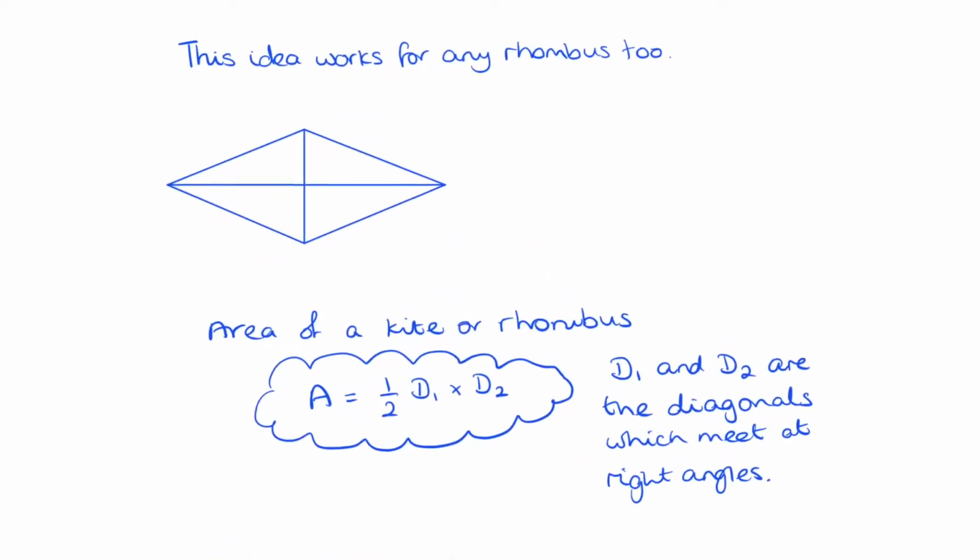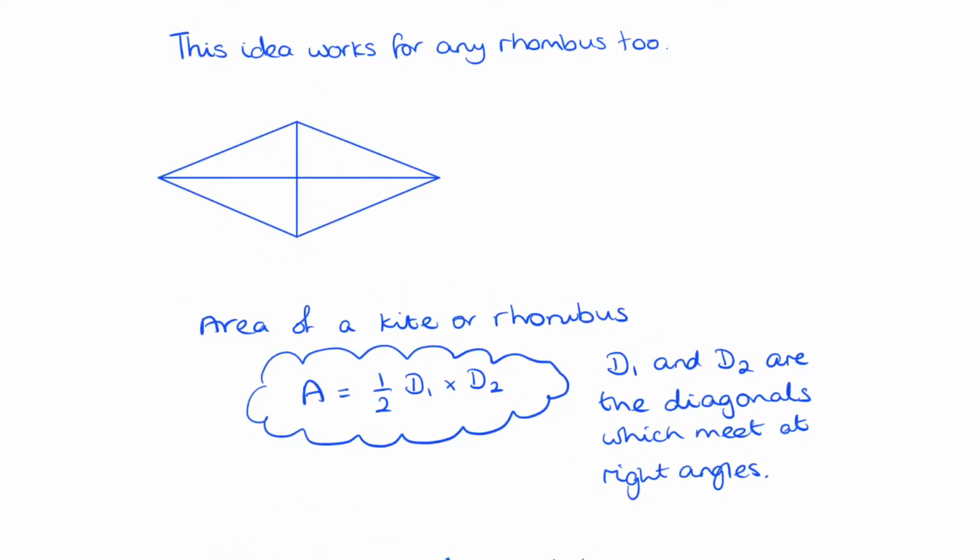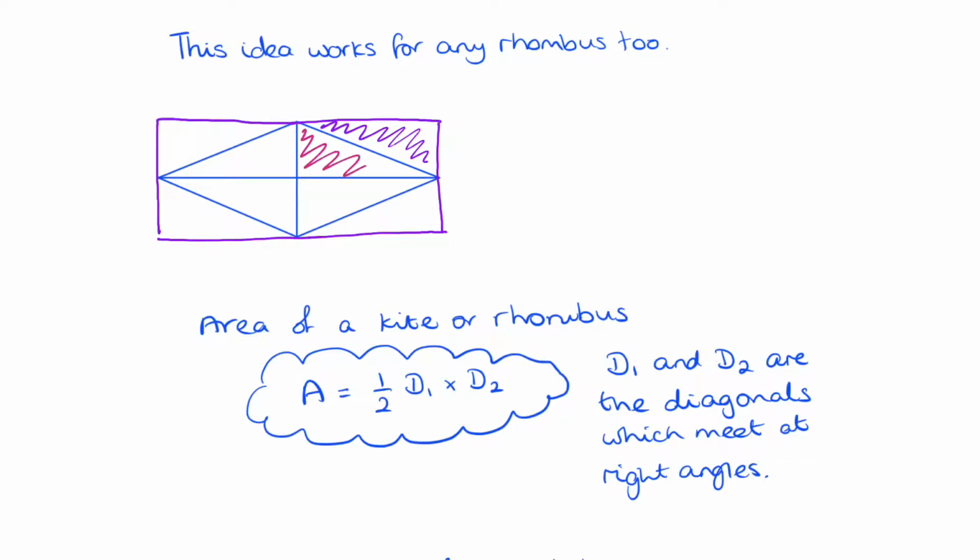Now let's have a look. I'm sure you can tell that if I were to draw carefully a rectangle all the way around this rhombus, if I did what I had done with the kite in terms of chopping off the corners, what we would find is that that triangle there is the same size and shape as that one there. That's a rectangle, I meant triangle, sorry. And that this triangle here is the same size and shape as that triangle. And the same at the other side as well.